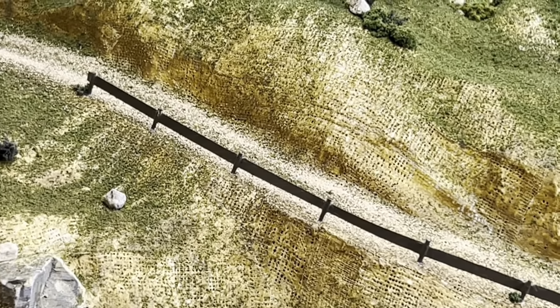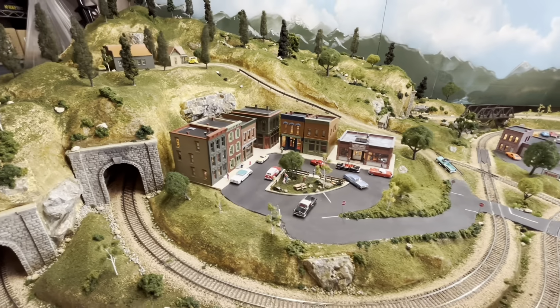If you go to Bill and Judy's page, which I'll always have down there in the link, their Facebook page, he is at that stage where he just completed the plaster cloth and then he did that slurry technique. It came out terrific. So I definitely recommend, after you lay the plaster cloth, take that extra step, make up a slurry, and go ahead and paint that on. It's going to make all the difference.